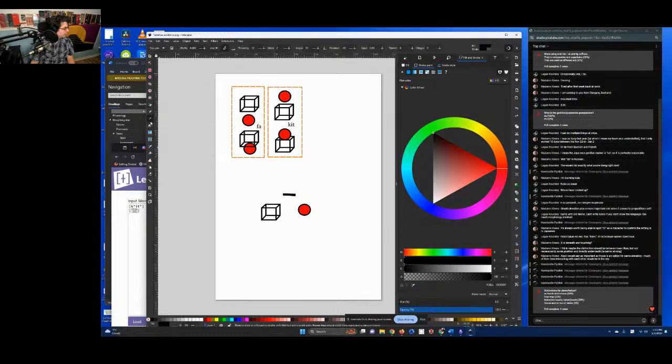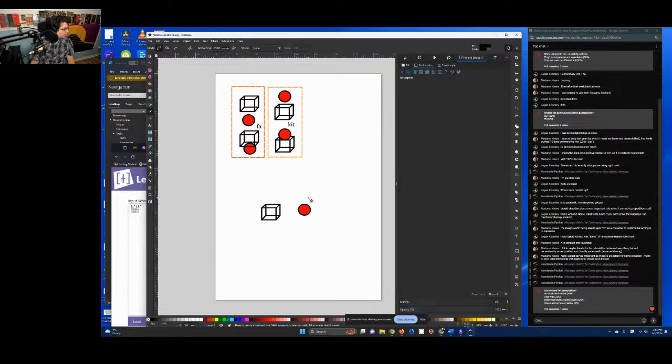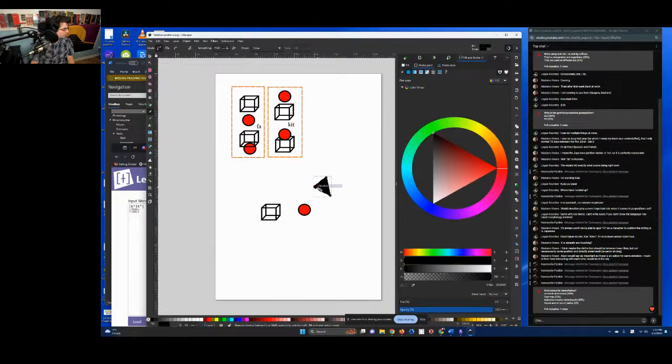Okay. Let's draw the freehand line here. We're just going to work with that, and I will make it a neater arrow later.